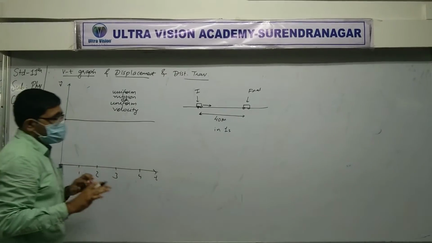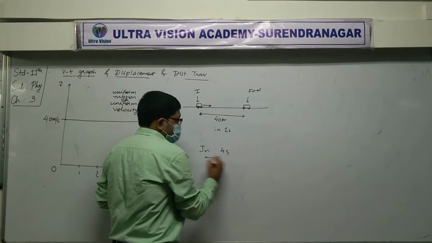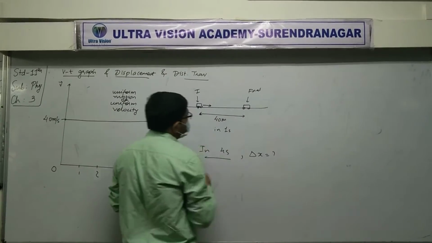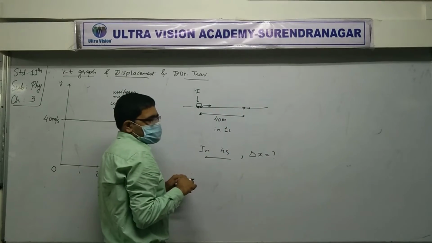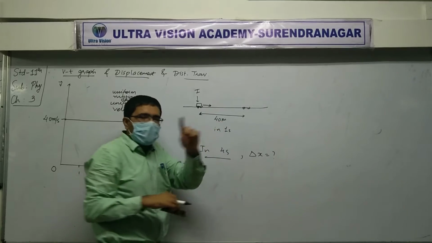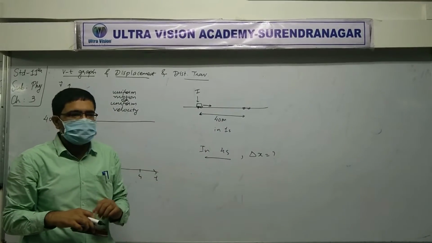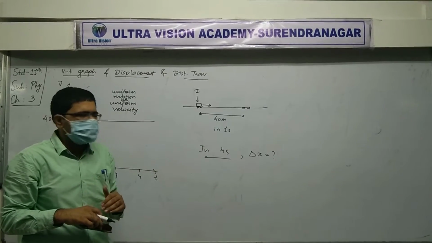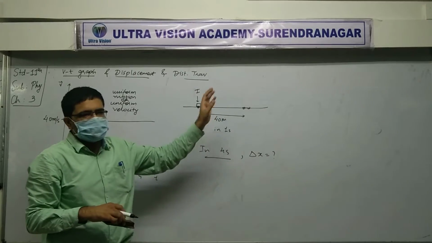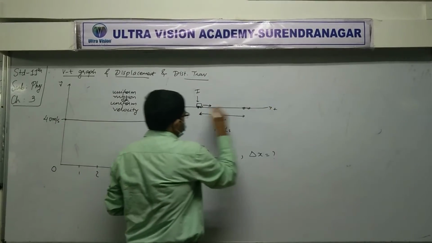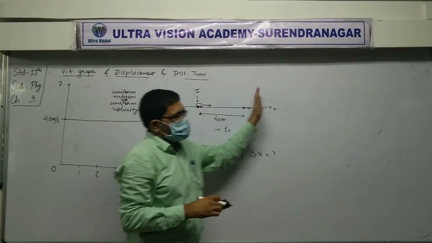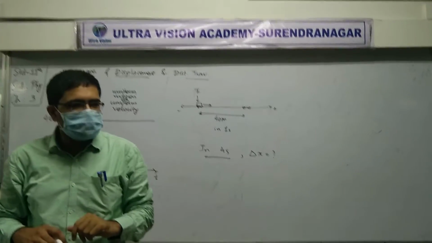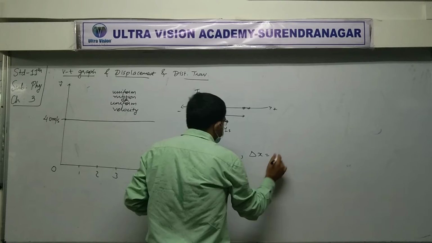If someone would ask you that in 4 seconds, how much would be the displacement of this object? Let's say this is initial, it starts over here, and it is getting displaced by 40 meter in 1 second. Then how much would be its displacement in 4 seconds? 160 meter. Left side or right side? Right side, because I am considering velocity as positive. As usual, most of the time we need right side as positive. So this would move 40, 40, 40, 40 like that, 160 meter towards the right hand. So you all say that displacement is 160.